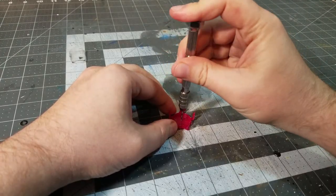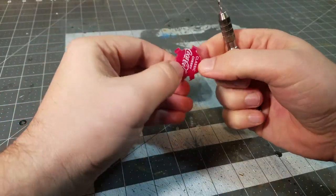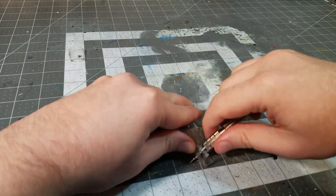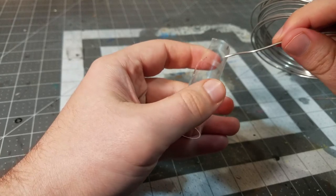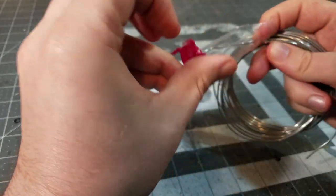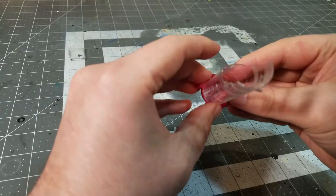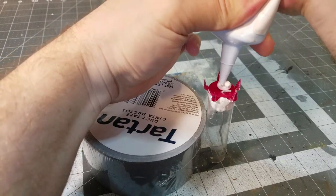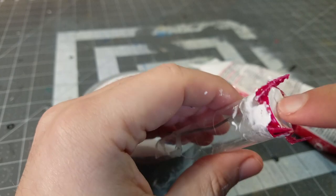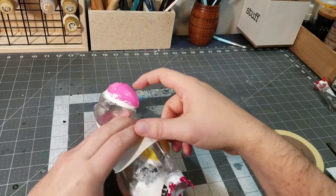To help attach the hands a bit more securely to the arms, I drilled a hole through both the hand and the end of the arm, allowing me to run a wire through both holes to give the arm more strength. Afterwards, I also put a bit of glue to attach things better. And then I went back to the trusty sealant to hide any of the wire or gaps I didn't want. After which I could attach the arms to the body.